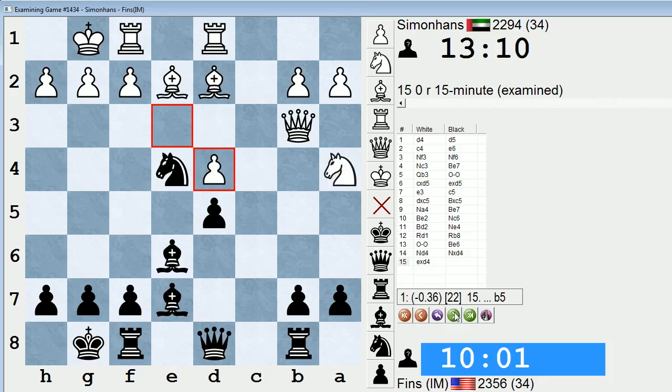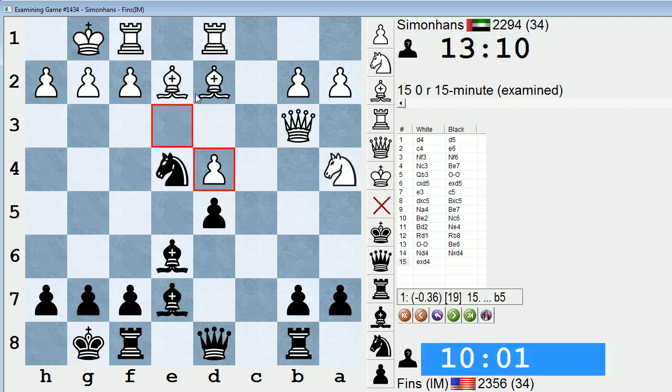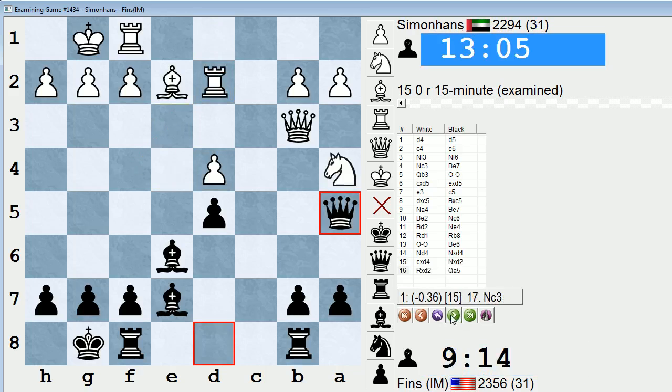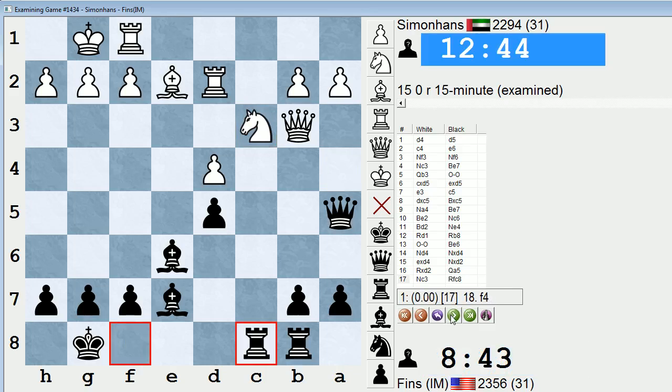b5 is interesting here too, but I just took the bishop. I didn't want him having time to move the bishop somewhere like e3 or f4. So cash in on the bishop pair. Queen a5. He did play the knight back to c3. I just played rook c8. As you can see, the position is roughly equal.